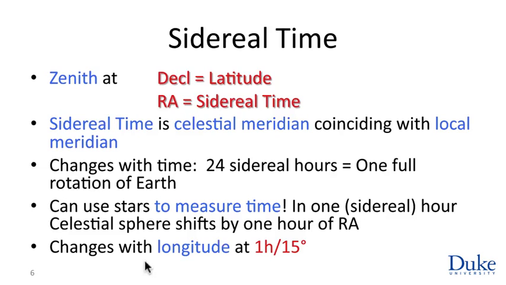Thing to note, of course, is that different locations on Earth will measure different sidereal times, because depending on your longitude, you will see overhead different celestial meridians, and as you move to the east, you will see later and later sidereal time, because moving to the east, you see stars overhead that are farther and farther to the east along the celestial sphere. So 15 degrees of longitude east advances your sidereal time by an hour, but this varies continuously, so that moving east by 20 meters changes your sidereal time by some small amount.